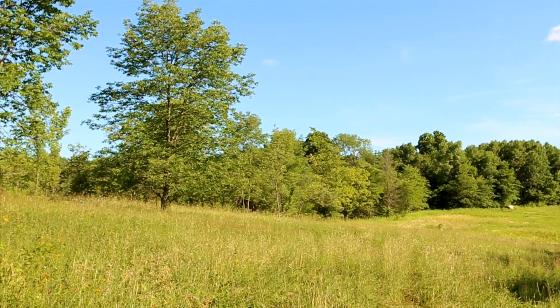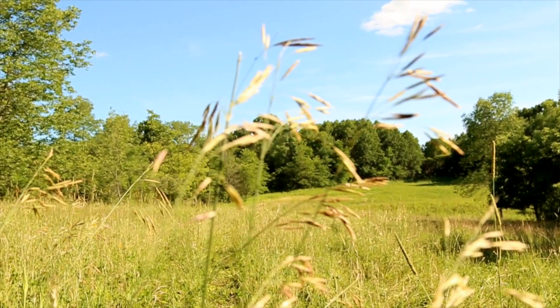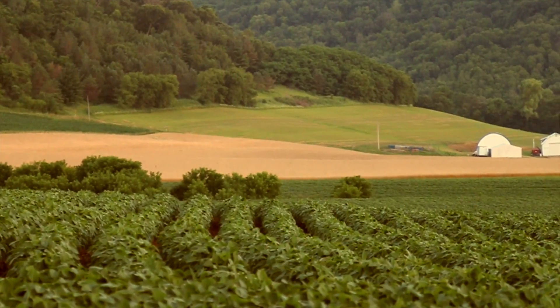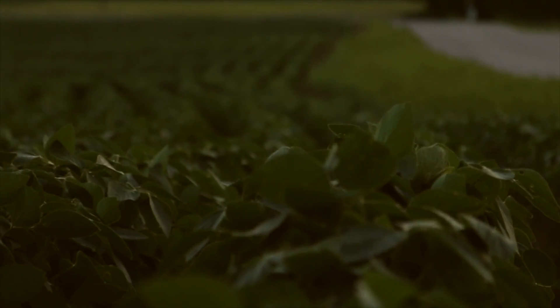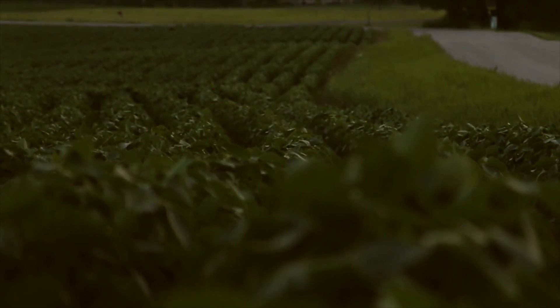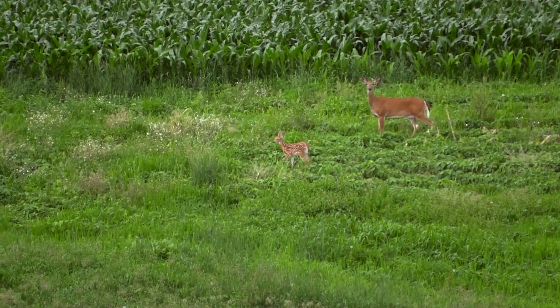It's the first of July and I'm standing in an unplanted food plot, and it's going to remain unplanted until August. The great part about this area is all the does, fawns, and bucks are feeding out on the neighbor's bean field and corn — out in the ag, the manicured ag fields — all summer long. We can't compete with that quality or volume of forage out there, and we don't have to.